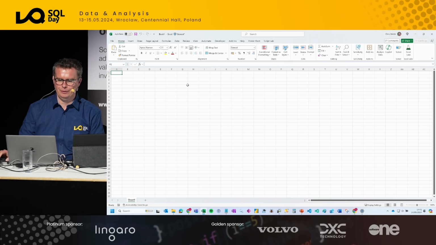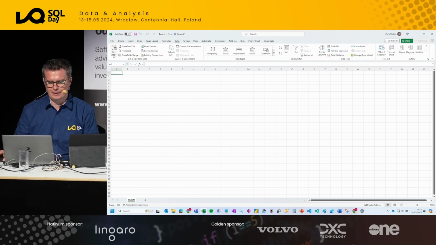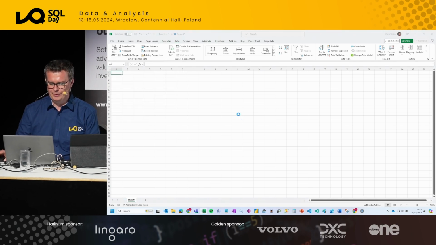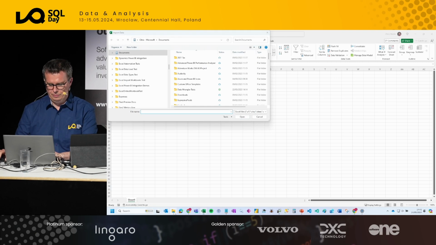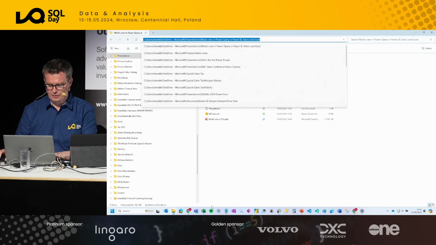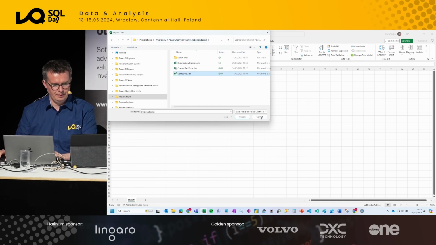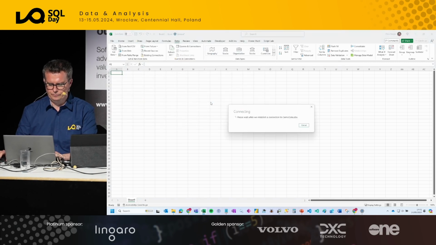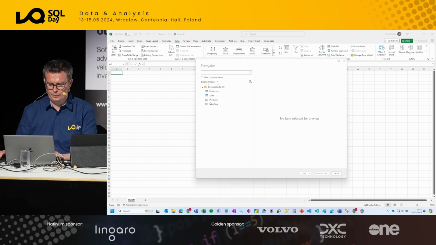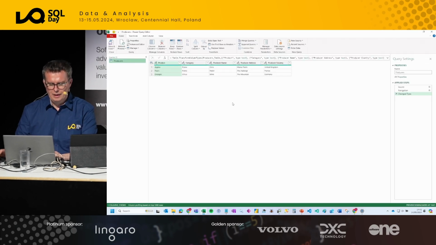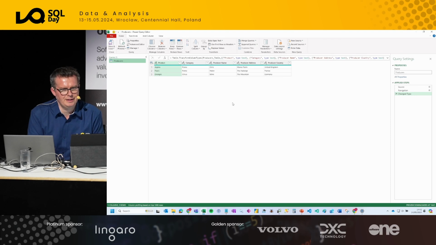So here's Excel. I'm going to go to Get Data, and I'm going to get data from that same Excel workbook that we were using earlier. So let's point it at the right place. And let's get data from demo data. And first of all, let's get data from just the producers table and go into the Power Query editor. And let's build an Excel data type.